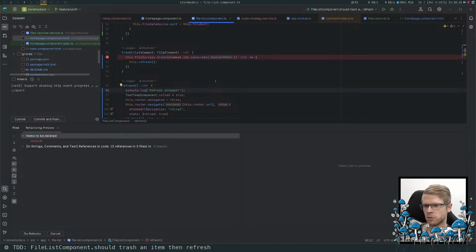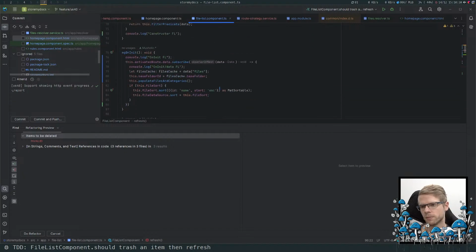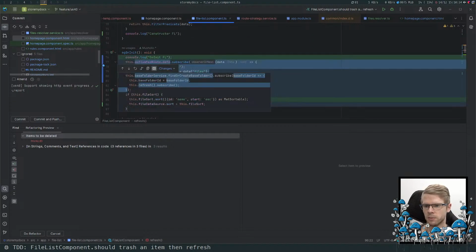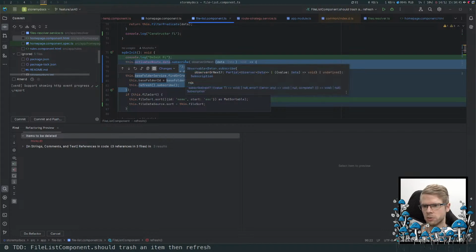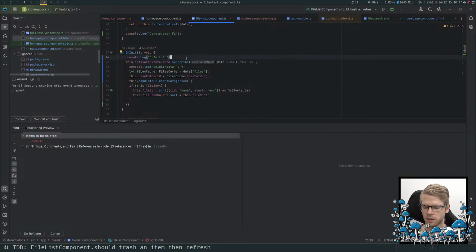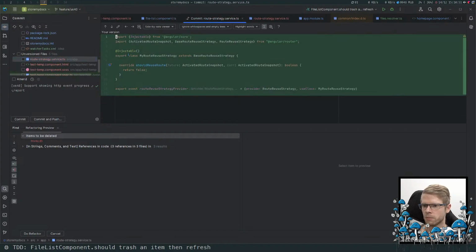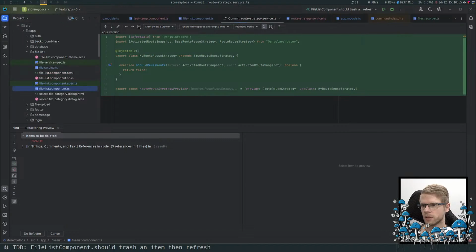It does change a few things, but this may be better overall because I will have less change to do. So my route strategy, I'm not using it anymore. I can remove it.